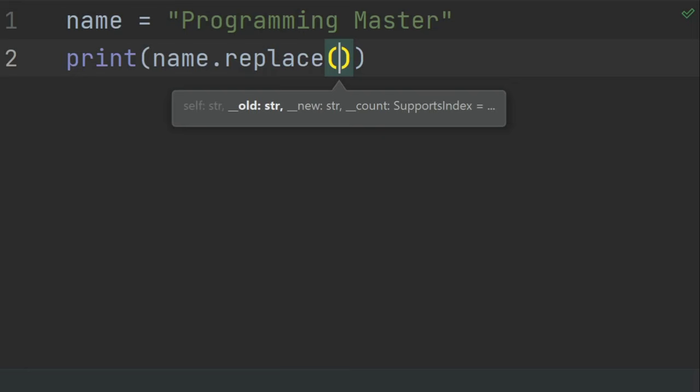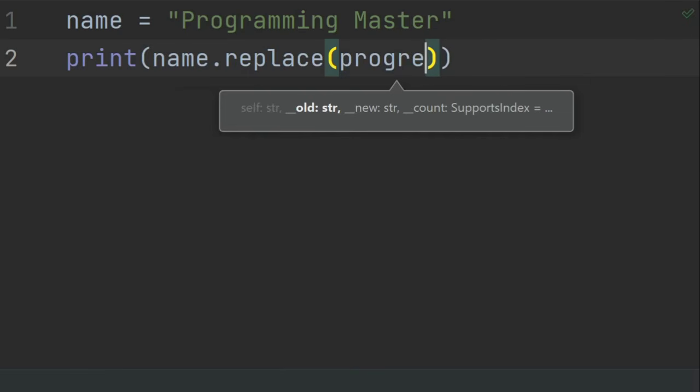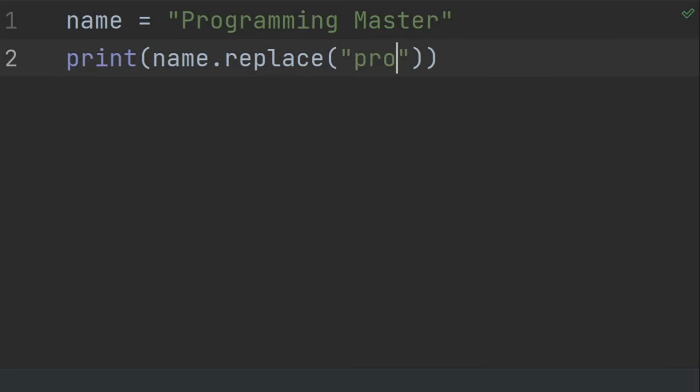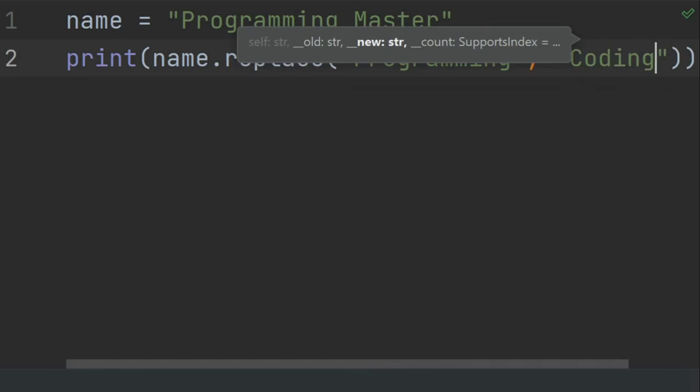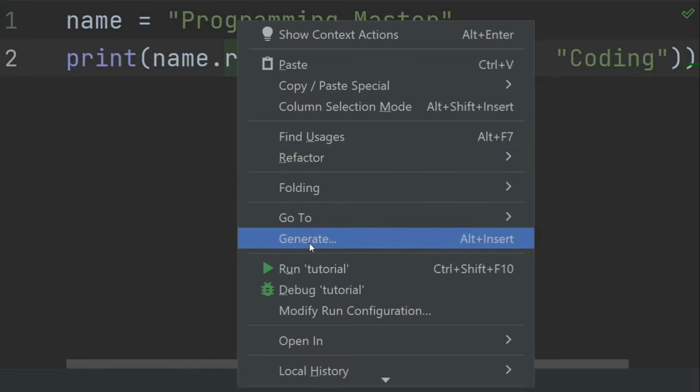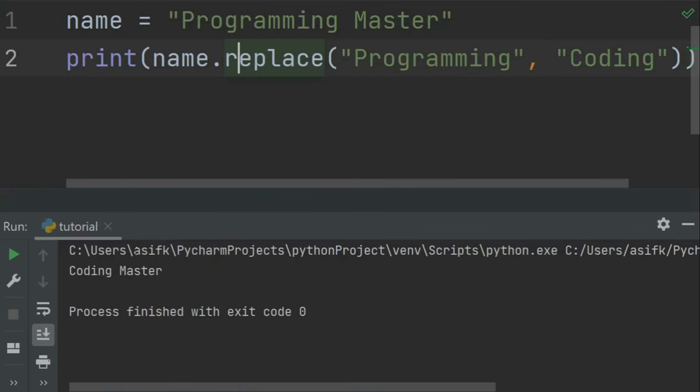We want to replace programming, and the second argument will be the string that will be replaced. We want to replace the programming with coding. Let's run the program, and it displayed coding master.